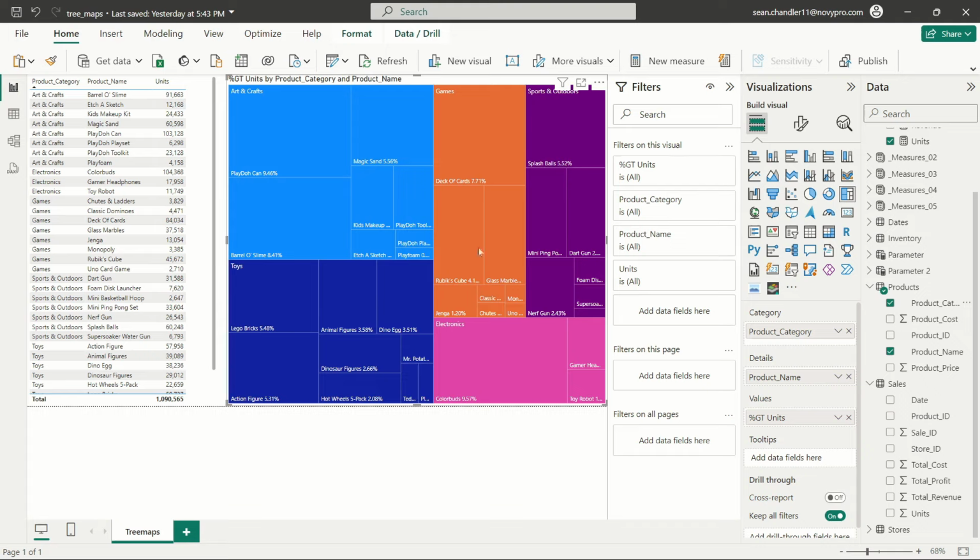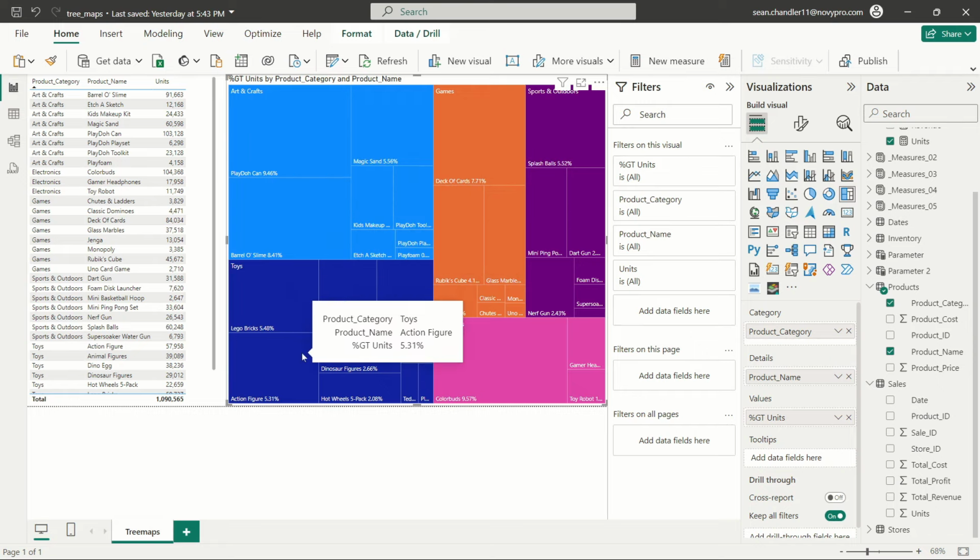Now, notice that the data visual is completely retooled. Yes, in my opinion, it's a little bit more difficult now to tell those percentages, but they are down here. And what we're now able to do is visualize the proportion that arts and crafts as a category makes up of all of our units sold. And you can see, okay, here looks like it has to be bang on about a quarter of our units sold.